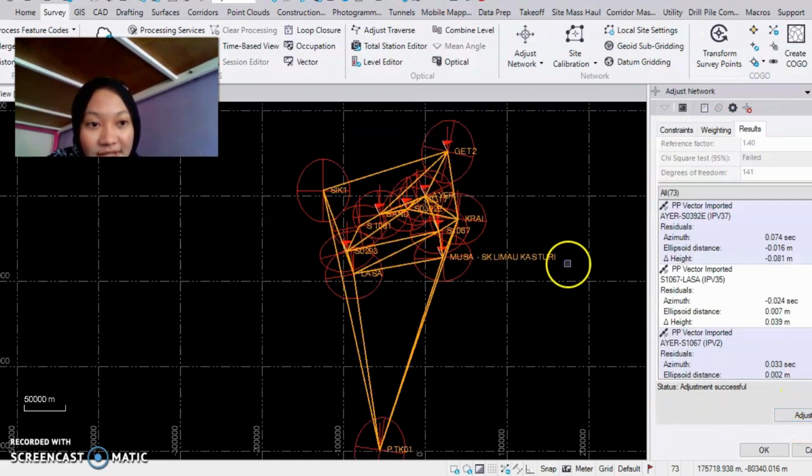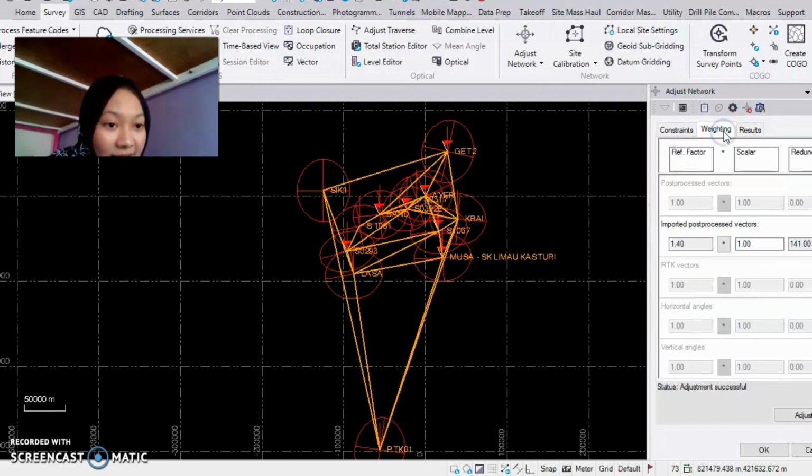Yes. And now the result is still failed, but we can correct the result by going to the weighting. And then we can see here we have imported post-process vectors. Here we need to multiply the reference factor from the last adjustment with the prior scalar for the next adjustment.